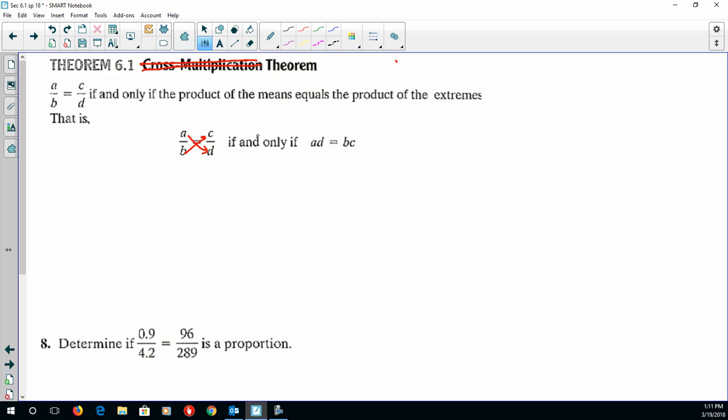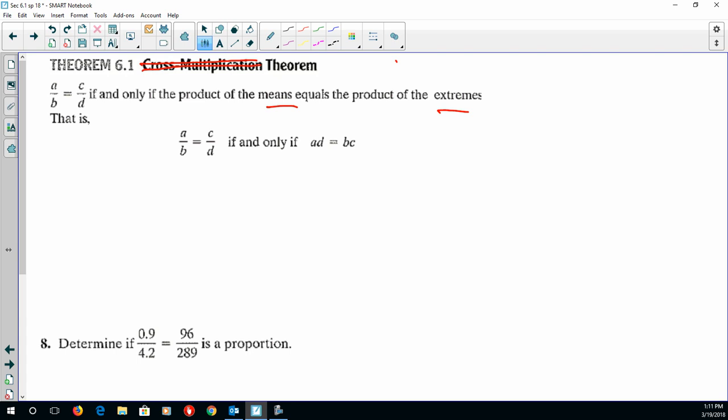Look, all you're doing is you're multiplying on the top by B over D so that it cancels on the left and you, excuse me, by BD. So that the B's cancel on the left, you have AD, and the D's cancel on the right, and you have BC. So I really don't think it should have a brand new name. As a matter of fact, an old professor of mine called this the means extremes product property. He didn't call it cross multiplication. But you're just multiplying, using the multiplication property of equality.